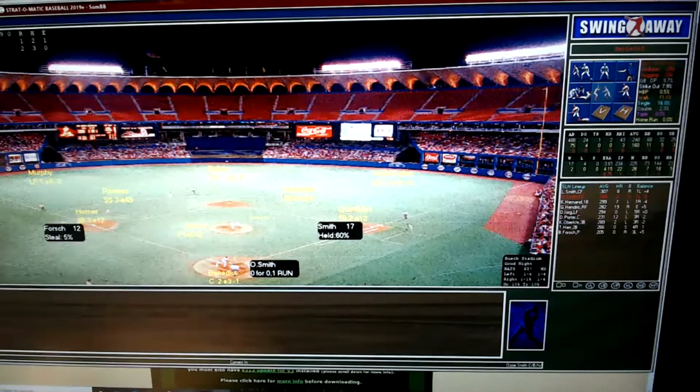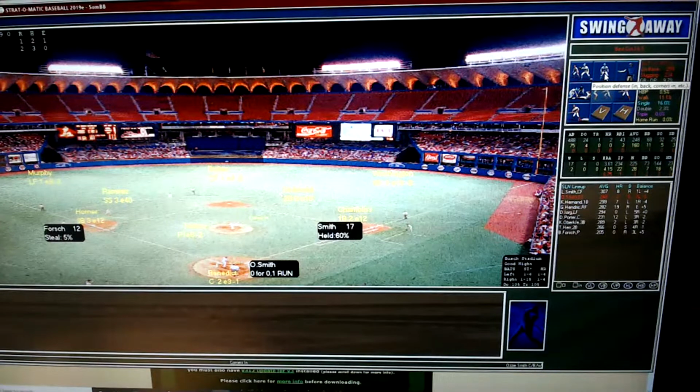Now, I'm new to this system, but it also has some stats here. It has some stats for Ozzie Smith. It has the pitcher stats on the right. Then it has some more information here, the ratios of different things that he does. And of course, it gives you choices. You can hold or cancel the hold on the runner being held at first base, position the defense, or steal a base.